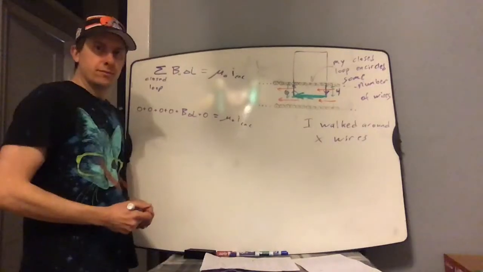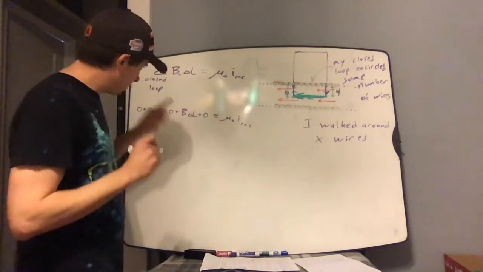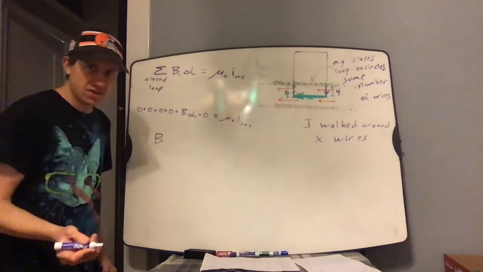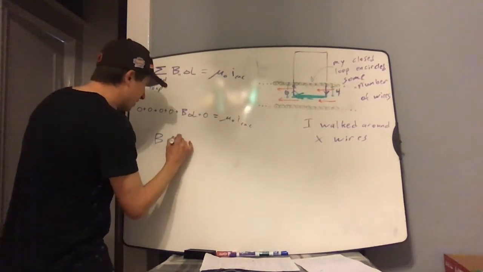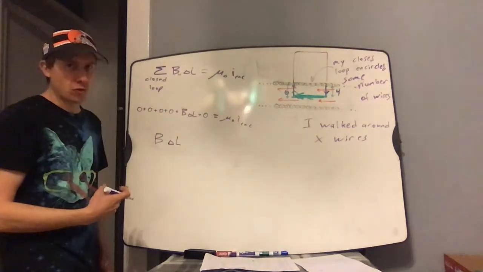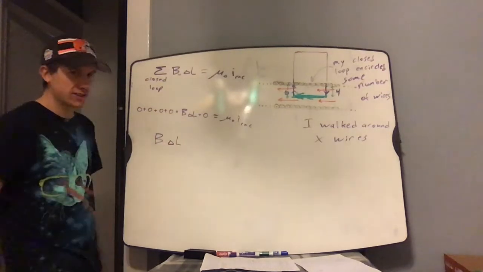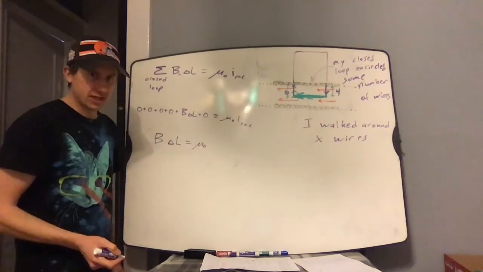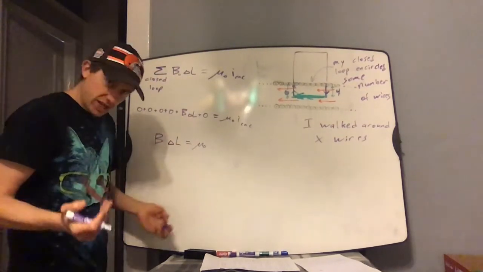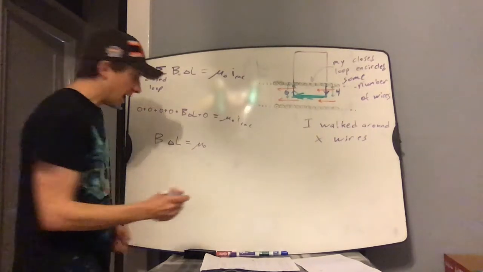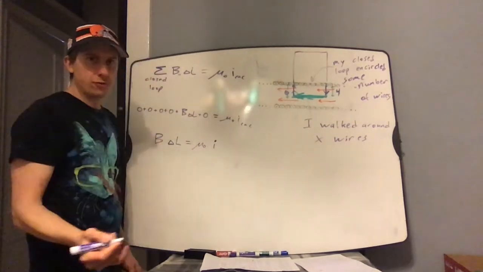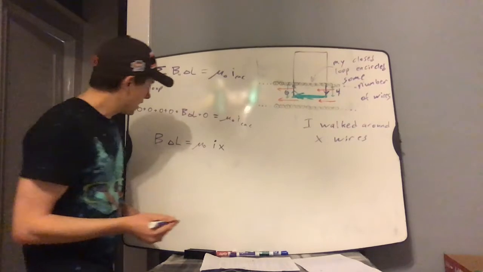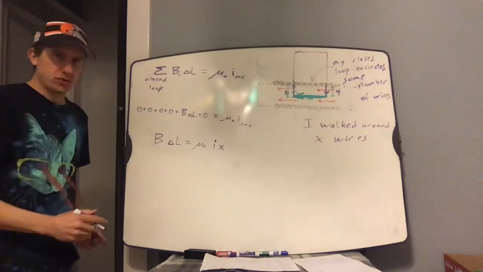Okay, well then, this B delta L term just becomes the total strength of the magnetic field inside the solenoid times the width of the path we are walking, how far in the left-right direction we walked. On the other side, mu naught is just a constant of nature. I'm going to keep it around. And I enclosed is how much current I walked around. I could say this is just the current in one wire times X, where X is however many wires I walked around. Now, it might look somewhat arbitrary.